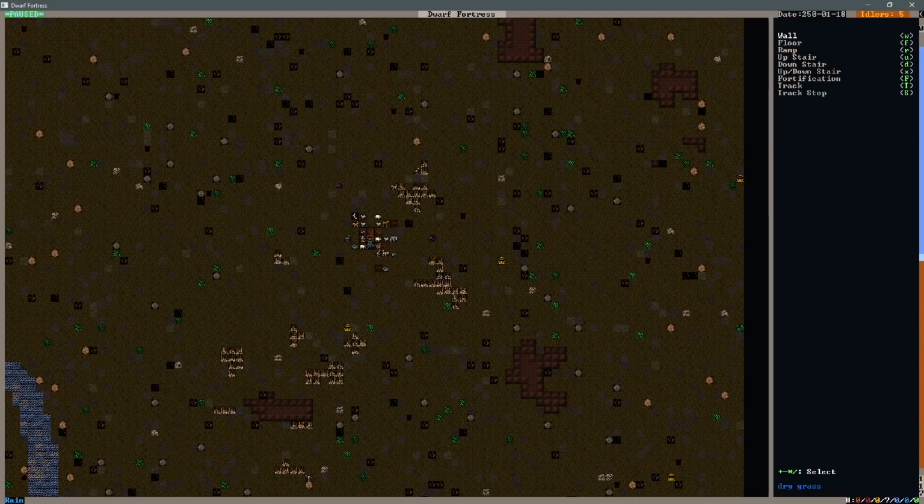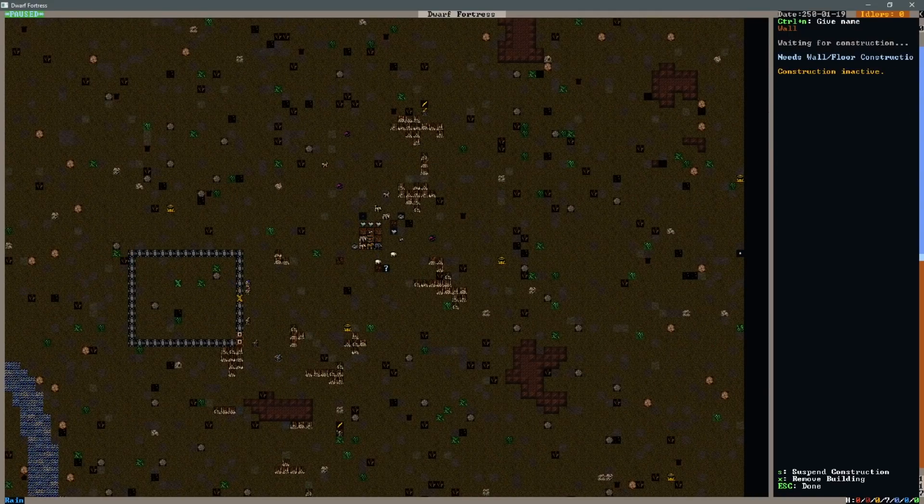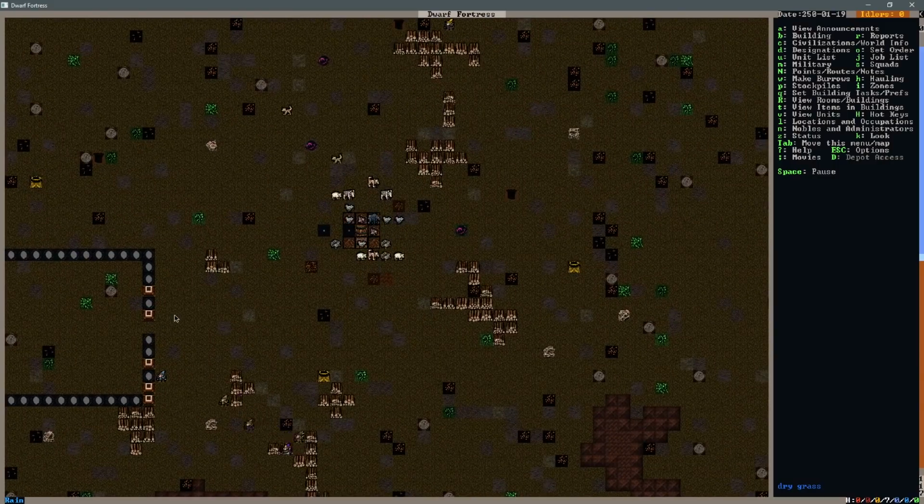Right over this way would be good. Right like that. Okay, and we'll throw in a door, I think. Right about there would be alright. We can probably have a side door and all that. We'll just do that for now, though. We'll get that built up.